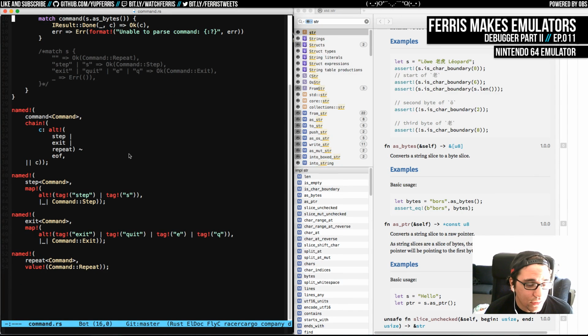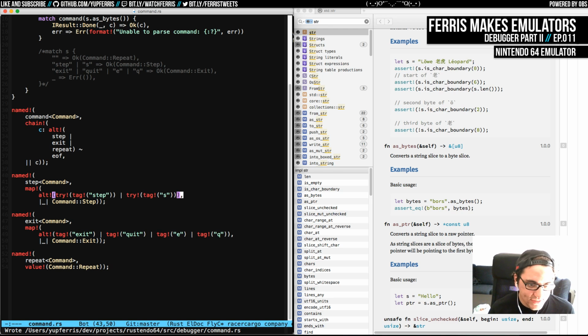So first of all, I think the reason why it works for step but doesn't work for S is because this will still consume all this input. So it will consume the S here, decide that this fails, and it won't backtrack before it then tries the S. So we actually need to do try here, and that will allow us to backtrack. And we only actually need to do it for the longer versions, but I'm going to do it for the shorter versions as well.